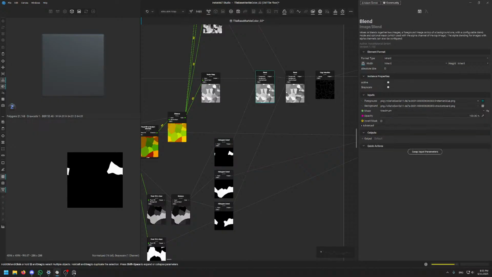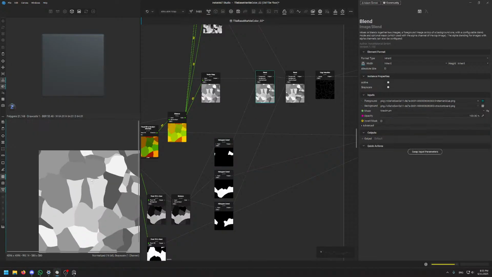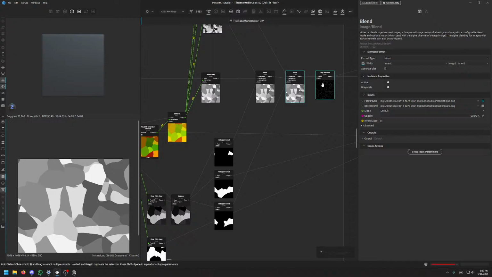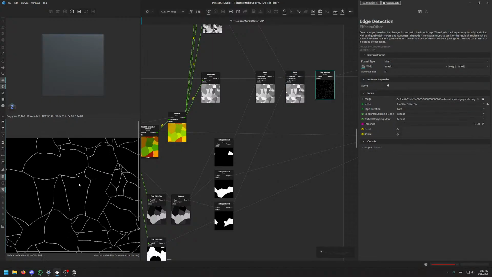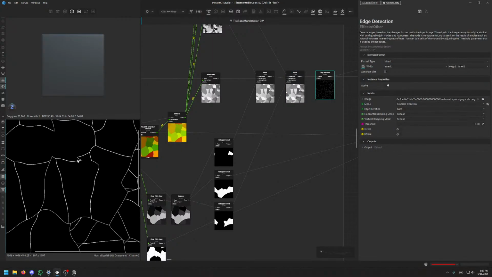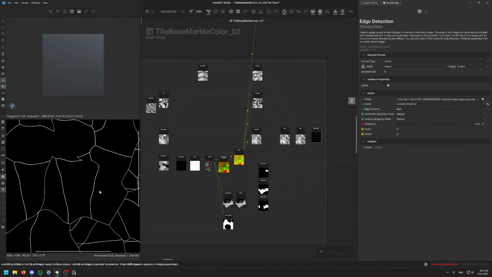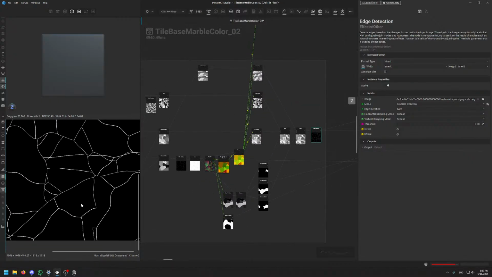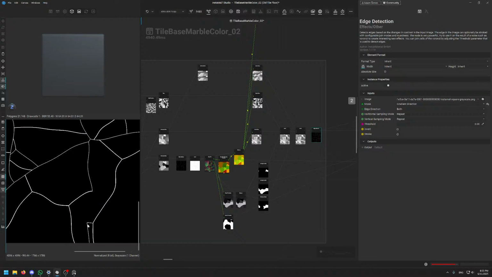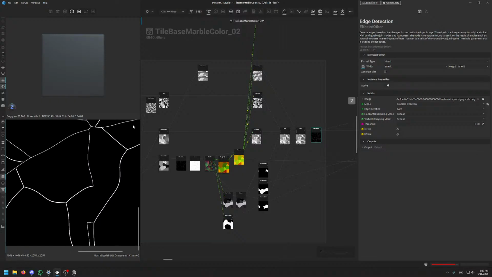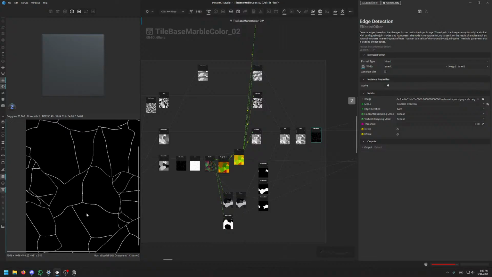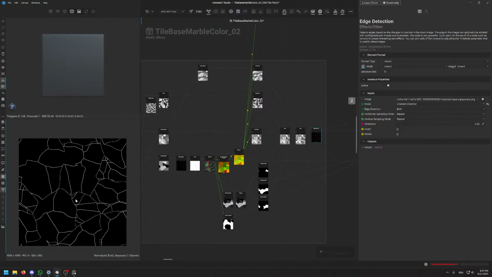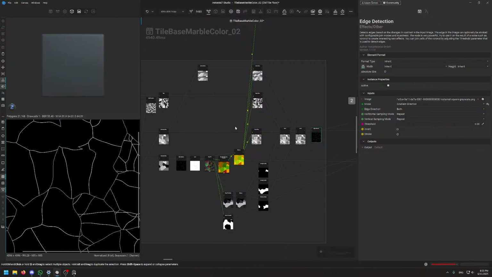So I do that. I just use a maximum to blend stuff in, and I end up with this edge detect. And you can see that it already is a bit more interesting. For example, this shape, right? How would you create this shape if not for this blending and warping and stuff? Stuff like this, just a fragment that doesn't connect to anything, right? That for me is a more convincing marbling pattern, right?